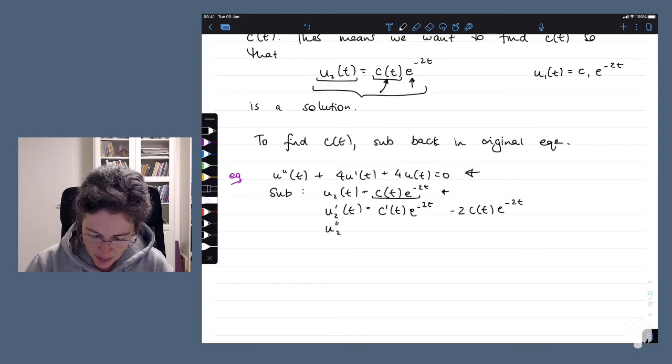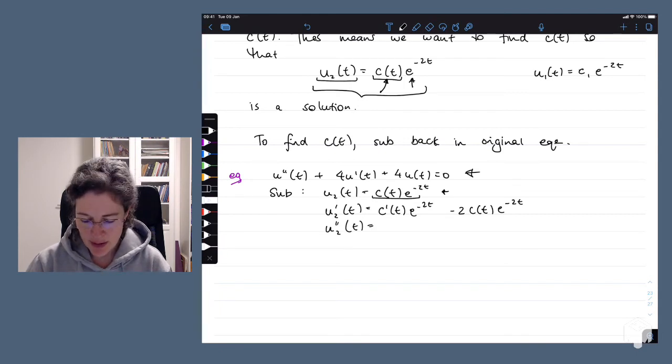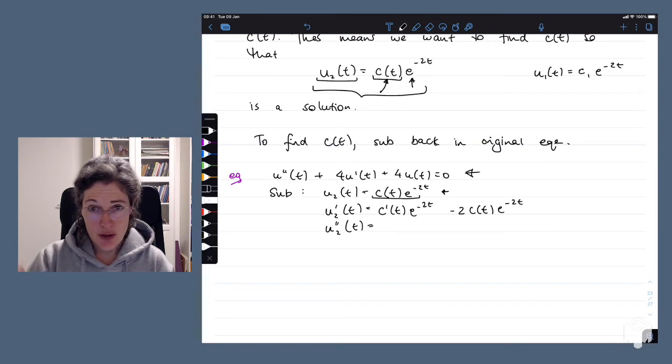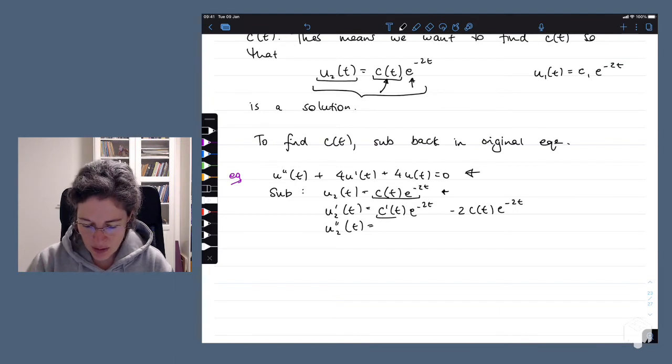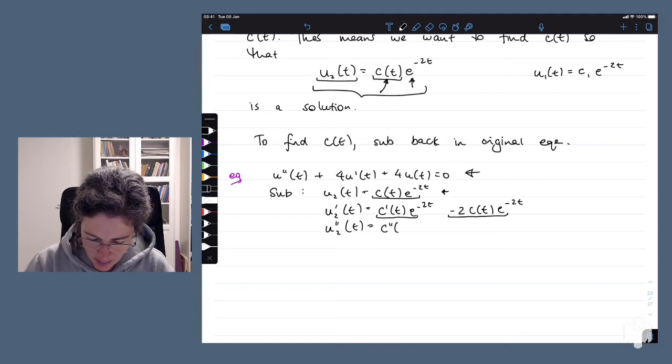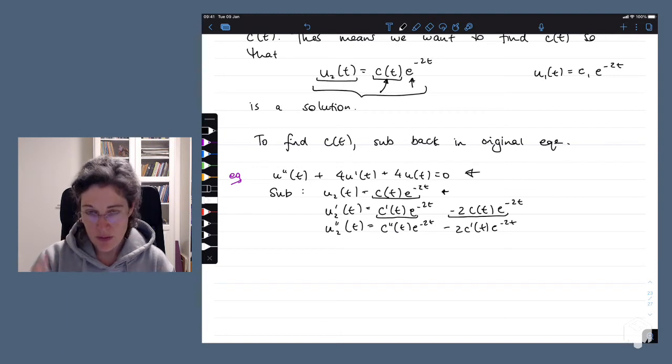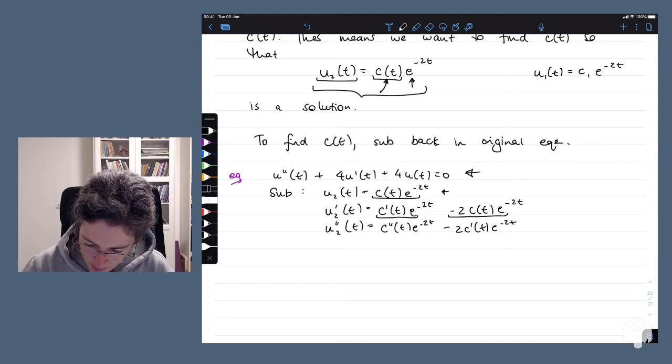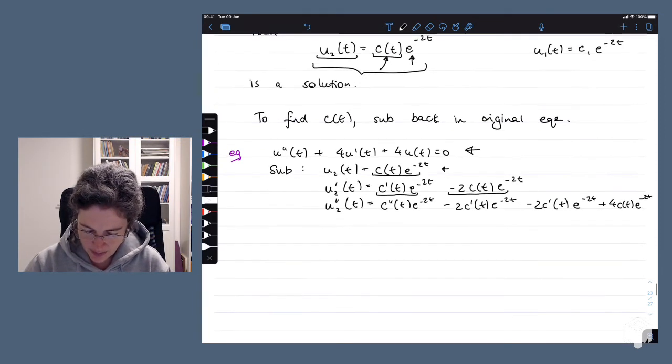And right about now is where you see just terms everywhere, because now I'm taking the derivative of the derivative, and each of the terms in the derivative is a product, so we need to end up with 4 terms, because we're going to get 2 terms from here and 2 terms from here. Let's go straight ahead. So I'm going to get c double prime of t e to the minus 2t minus 2c prime of t e to the minus 2t. So that's the derivative of the first term. And now the second term is going to give me a minus 2c prime of t e to the minus 2t. And then I'm going to get a plus 4c of t e to the minus 2t. I think I got those all right.